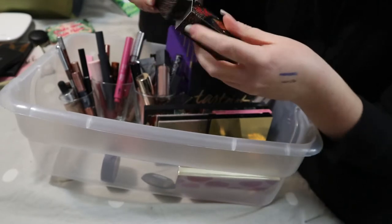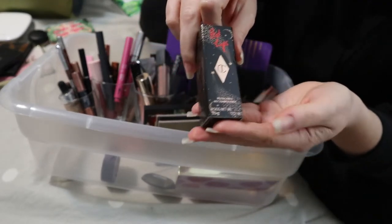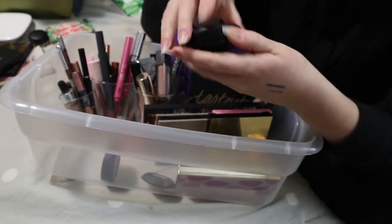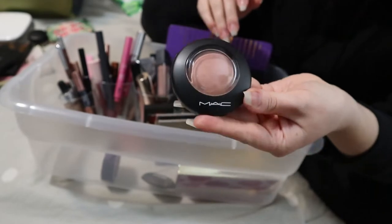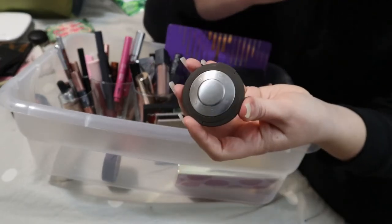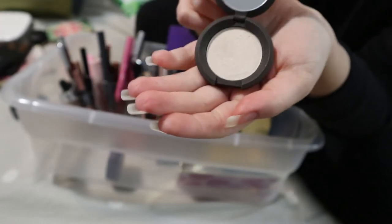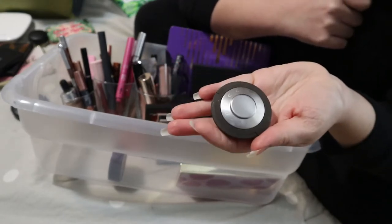The Charlotte Tilbury lipstick can go back with my other lipsticks — I already know I like it. This is my MAC Warm Soul Mineralize Blush. I love this — it's kind of like a bronzy blush. It can go back because I've used it plenty of times. Then this is my Becca Vanilla Quartz Mini Highlighter — it always looks white on camera but has a touch of yellow-gold shift. I'm not going to keep this in; I've already used it and have other highlighters to get more use out of.